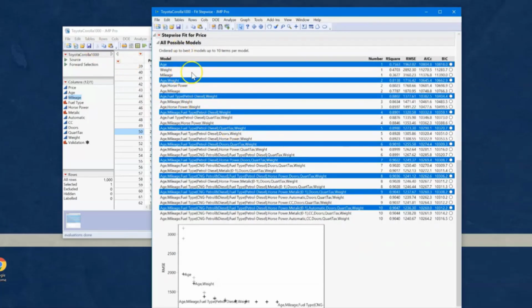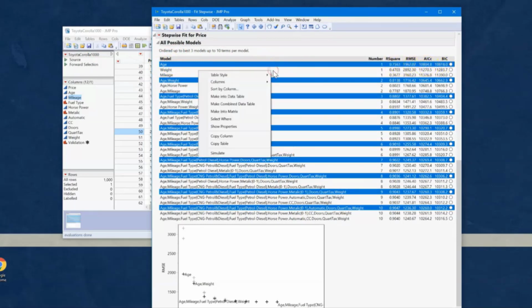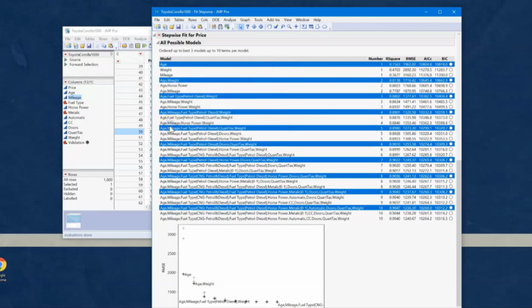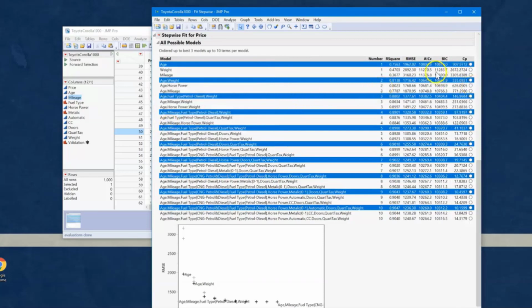So now it has built models with first just one variable. Among these, including age does the best job as far as the Akaike information criterion is concerned. And we can add more diagnostics also. Just click on columns. We can see the Mallows Cp as well. And a really high Mallows Cp means the model is underfitting. So even though, yes, we have lower AIC and lower RMSE among just one-variable models, this is a highly underfit model.